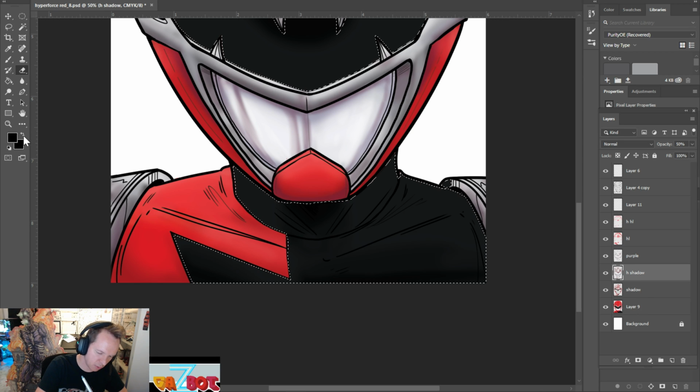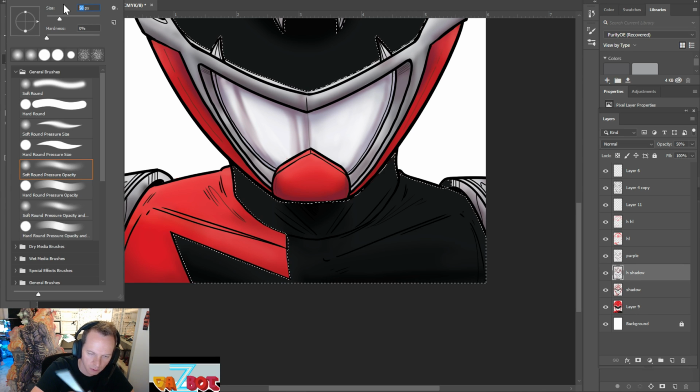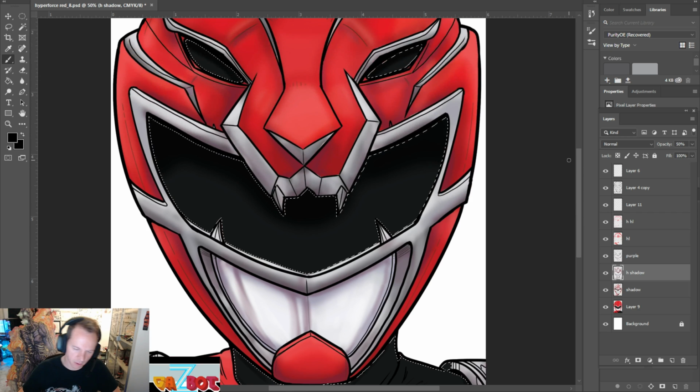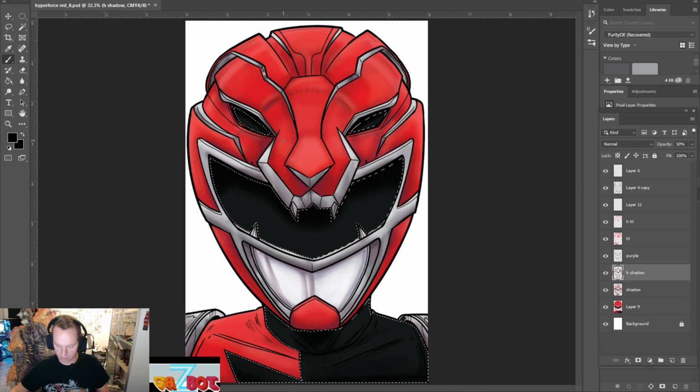I will still do heavy shadow, but it's still going to just be black, and I'm going to bring it all the way down to 25%. And once again, hit those literal wrinkle marks and stuff, so I'm doing a tiny bit of rendering or defining with the shading here. Not too much, because it's already so dark you can't see that much. And then up here, I'll double down on the areas I've already hit. Might not even be able to see it, that's okay. I just know it's there. Okay, zoom out, looking better. So I would call that done on the shadow. And then no purple on that, at least not yet.